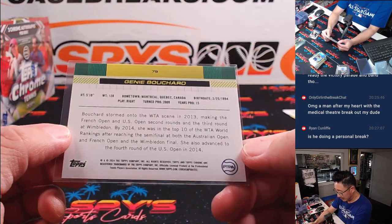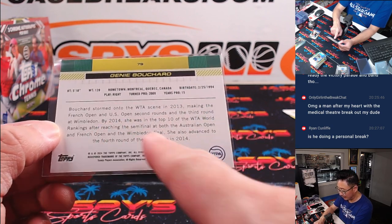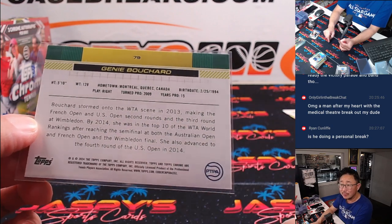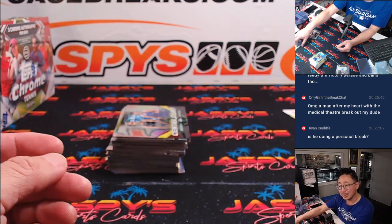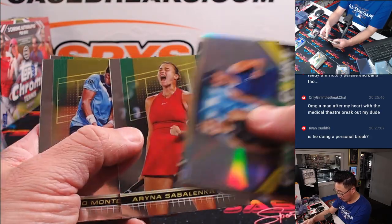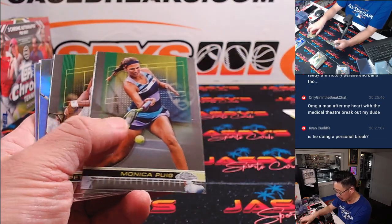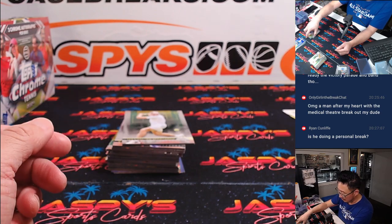Look, she's, you can see a little bit of her, she's been a pro for a little while, but a lot of her highlights have been a little while ago. Injuries, I think, in recent years has really kind of held her back a little bit. There's Sabalenka, who I think is playing right now on some channel. One of the favorites to win the U.S. Open.